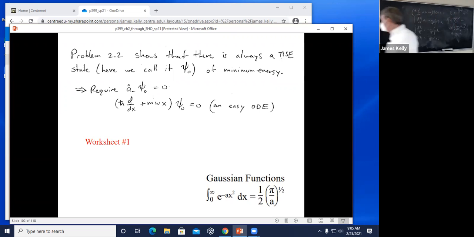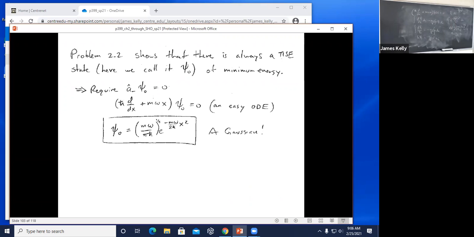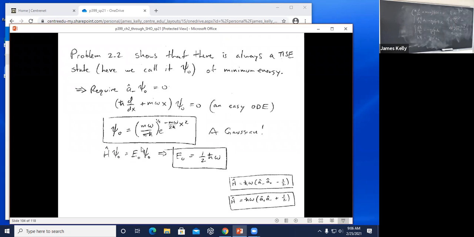If I didn't make any mistakes, let's go forward here again and see if that's right. Oh, I've got it there: m omega over pi h bar to the, looks like I have a typo there. Is that a 1/4 or a 1/2? Kind of looks like a 1/2 to me. Should be a 1/4, it looks like. Hopefully that agrees with what's written in the book. I'd have to check my original handwritten notes, but it looks like a 1/2 to me.